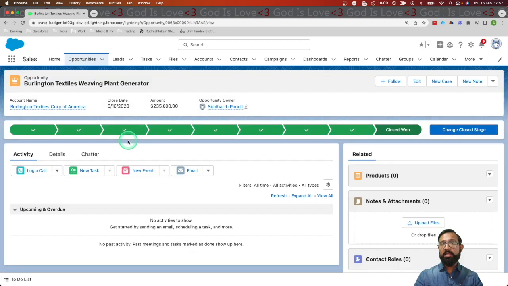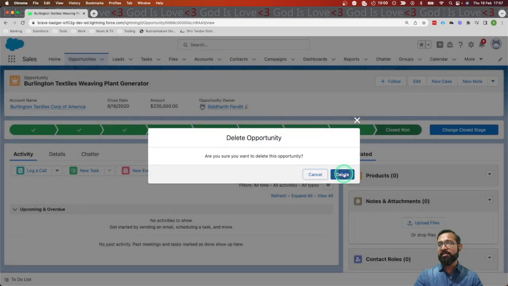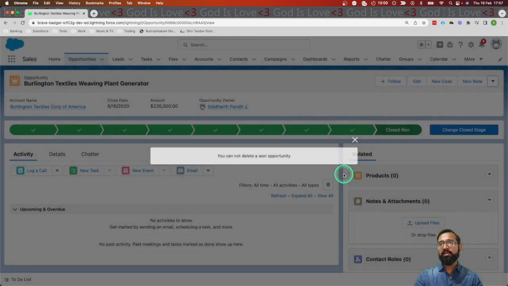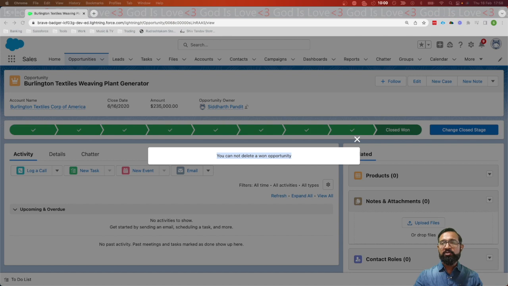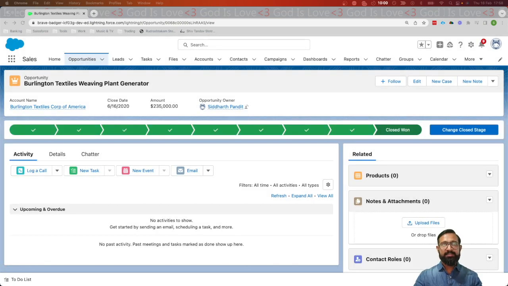Click on that. Make sure you are opening a closed won opportunity and it is also associated to an account. Now if I attempt to delete it, I'm expecting to see an error. So the validation rule will show the error message that we added and it doesn't let you delete the record. So that is it. Cool, right?